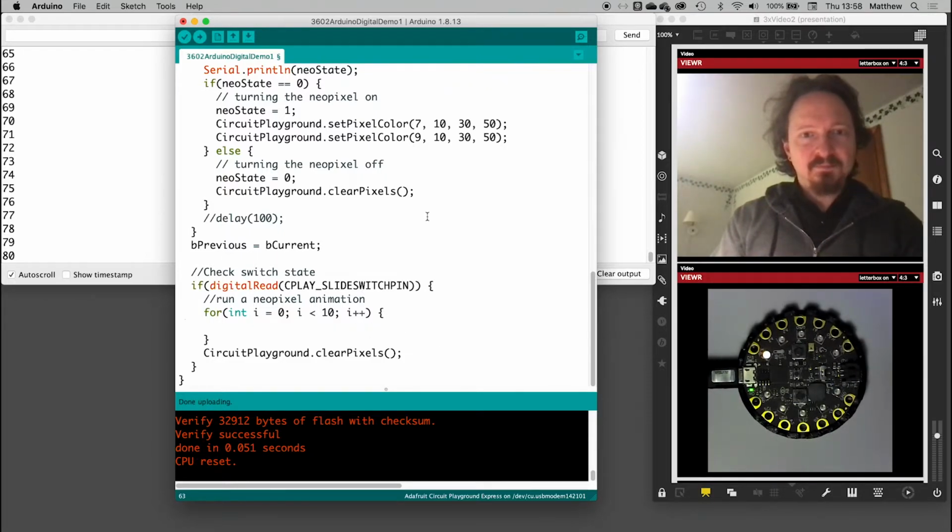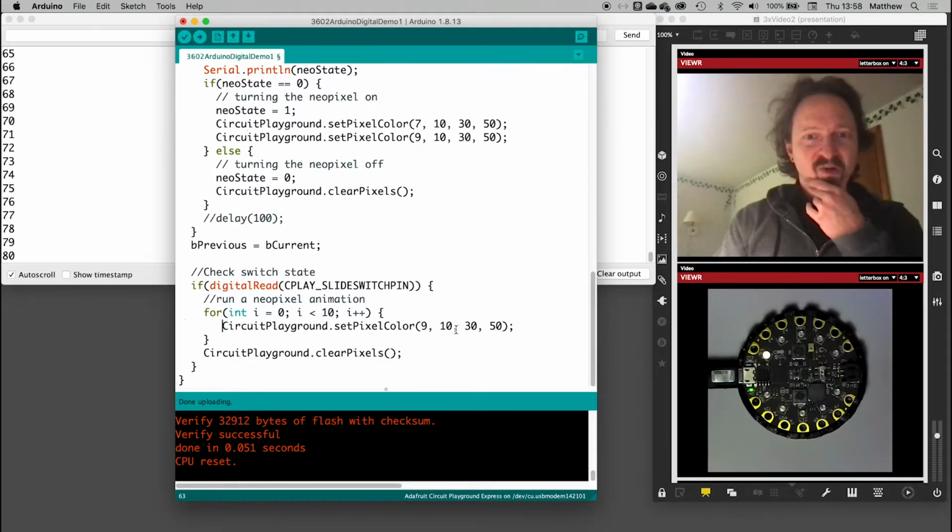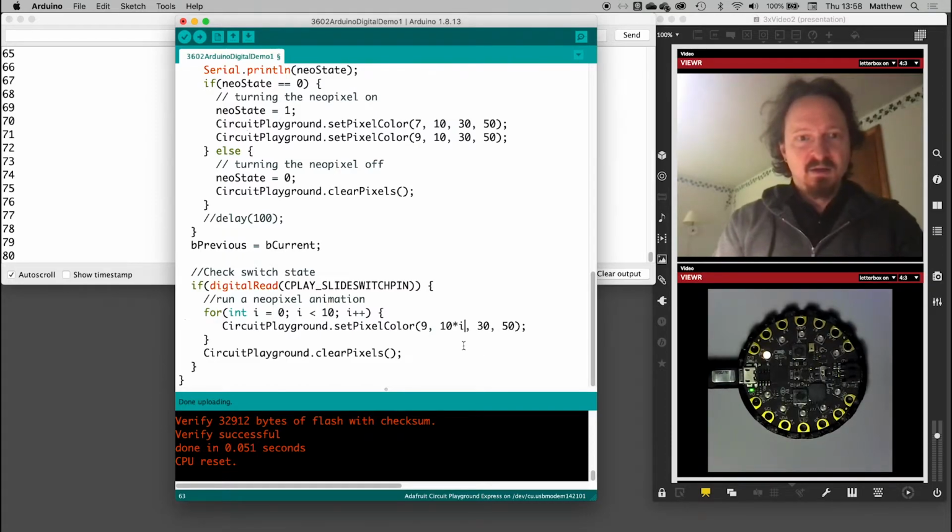And here, I'll put back in one of these, but let's see what else I can do. So I used just the straight I and the 100 minus I. This time, let's do on the red, 10 times I. So the first time through the loop, it'll be 0. And then on the last time, when it's 9, it'll be 90. So we're adding the red back in, but in bigger chunks.